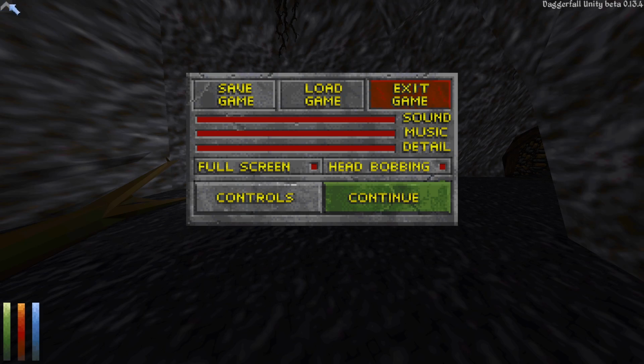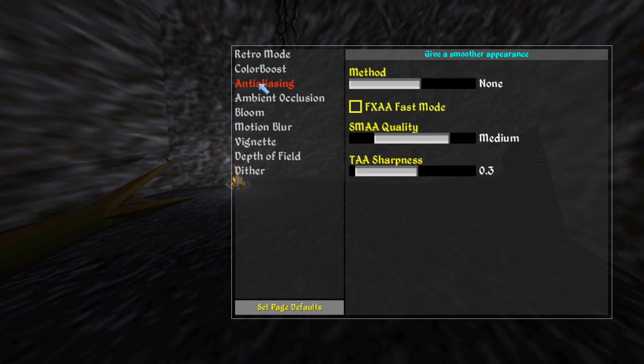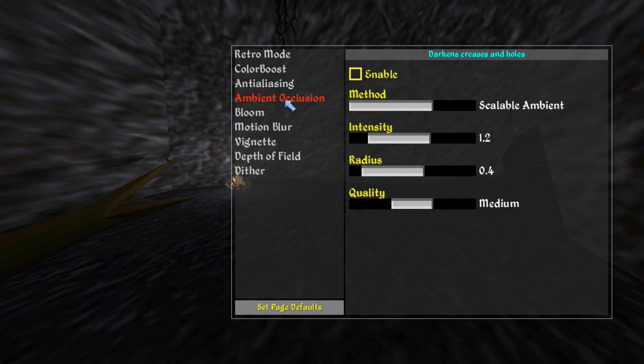And you'll see this arrow right here on the upper left of your screen. Go ahead and click on that. And then we're going to select Effects Settings. Now click on the Anti-Aliasing section and set Method to Off or None. Then click on the Ambient Occlusion section and we're going to check mark Enable.